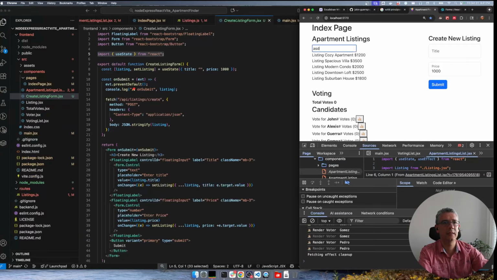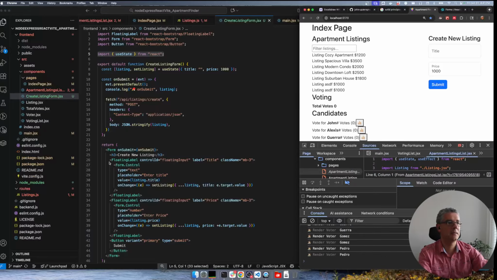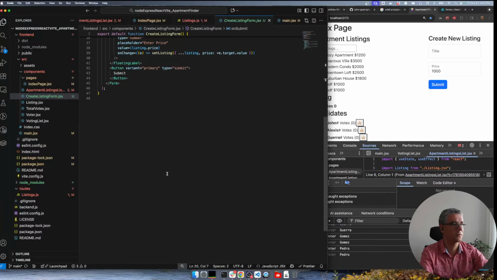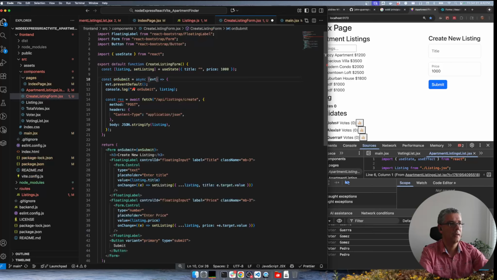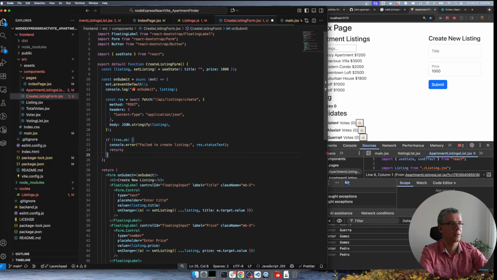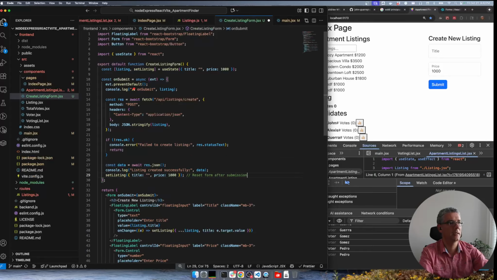So I have that, and I can do filtering. Cozy works, and this thing works, kind of. Yes, it is inserting in there. One thing that would be useful is when I submit this thing. Oh, by the way, I want to get the response from this just to make sure that it was successful. And then I want to do, if the response is not okay, well, creating that listing, and then I actually go and see what is actually happening.